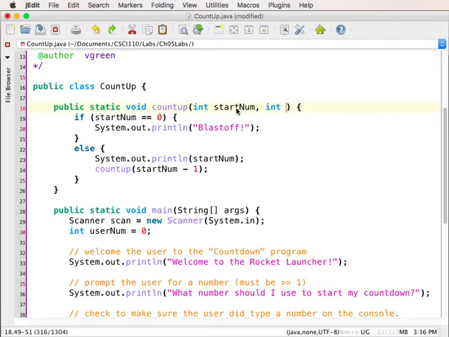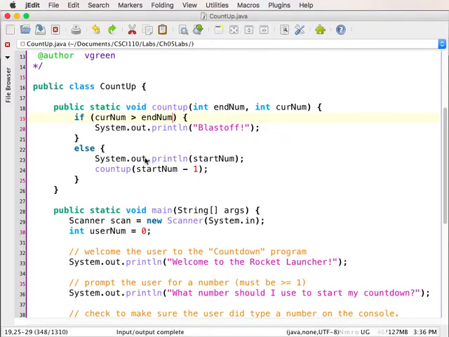And so maybe instead of start num, I'll call this end num with my final number, and then cur num for the current number. Okay, so if the current num is greater than the final number, like one more than the final number, end num, then I'm going to blast off.